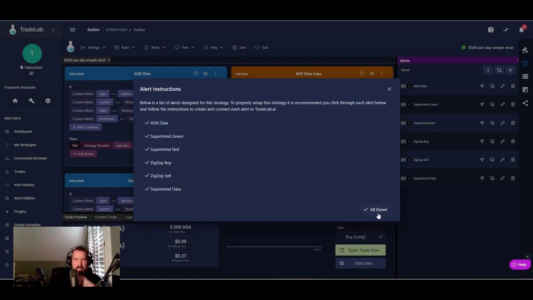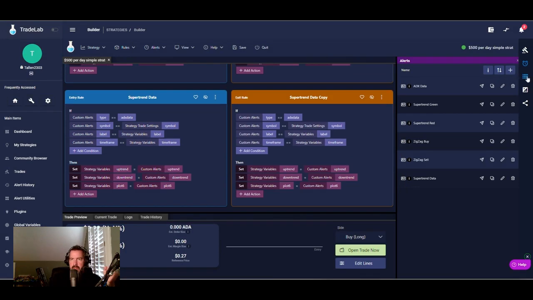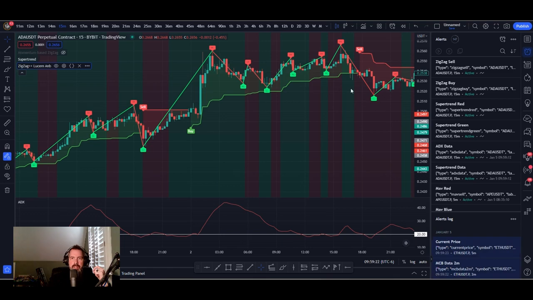And we got our super trend data. I think that's all the alerts we need. Let's see. Got our variables. Okay, cool. We got all the information we need in downtrend. Sure, matches.